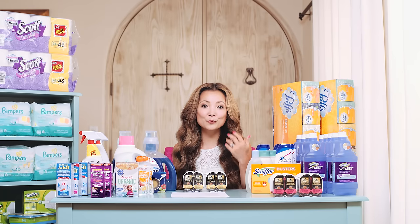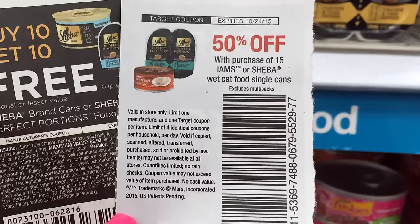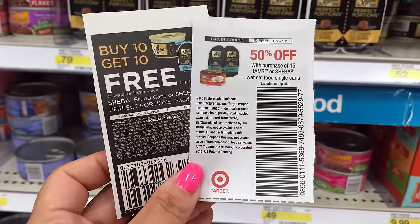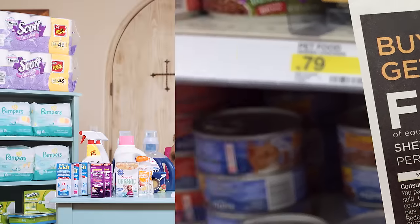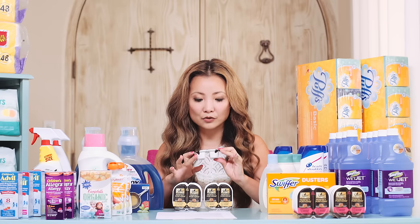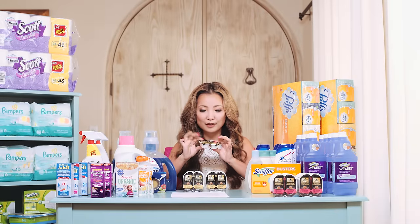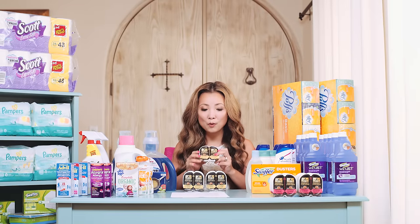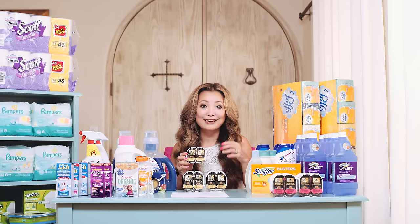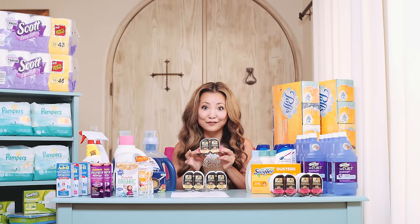Next we have Sheba Cat Food. We got coupons from yesterday's paper making this a killer deal. From RP 9/27 there's a 50% off 15 units Target coupon, and from RP 8/23 there's a buy 10, get 10 free manufacturer coupon. With one of each coupon, you buy 20 of the cat food — single cans at 52 cents or the Perfect Portions two-packs at 79 cents — making the whole 20 just $1.97, so 10 cents per thing of cat food.